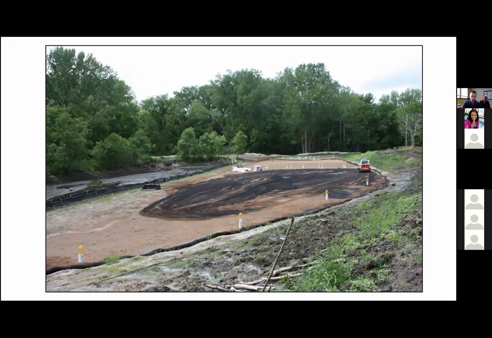So here's just a picture, an on-the-ground picture. It gives you a little bit of a scale reference. You can see that bobcat off to the right, which shows you how big this area actually is. And this is at the end of construction when they're actually tilling in the biochar. So you can see that's what that black substance is. And then off to the left is that flow through pond. Right now that sluice gate is open in this picture, so it's just allowing base flow to completely flow through, and that's circling the outlet control structure there.